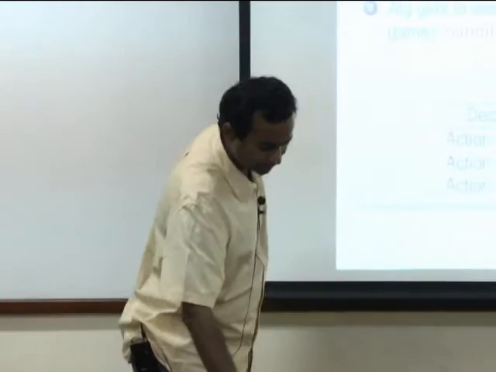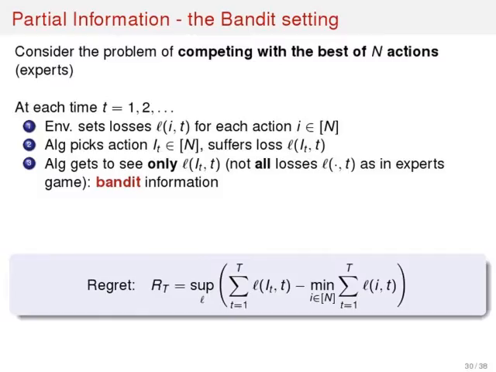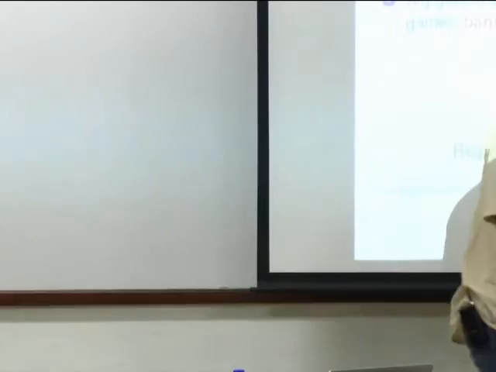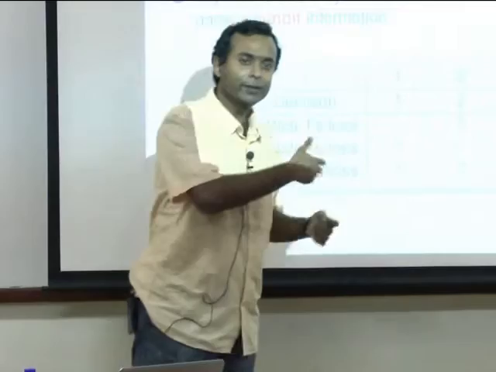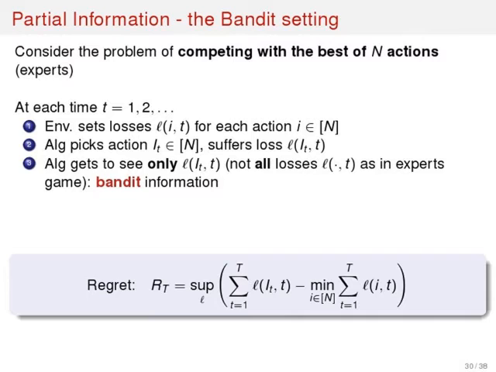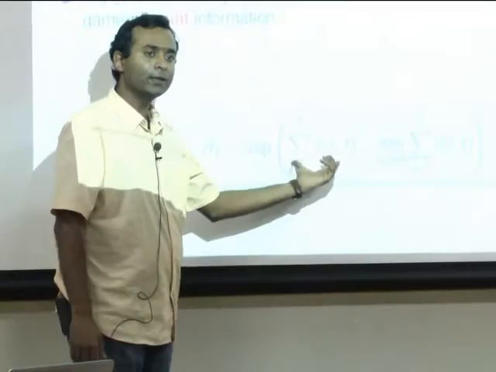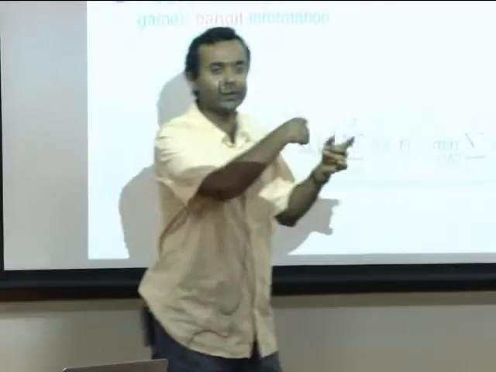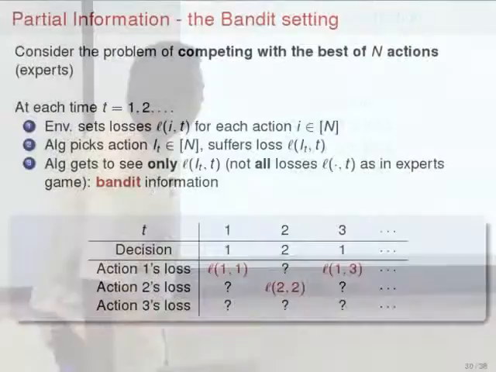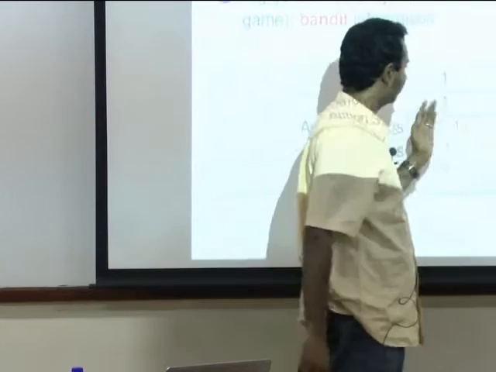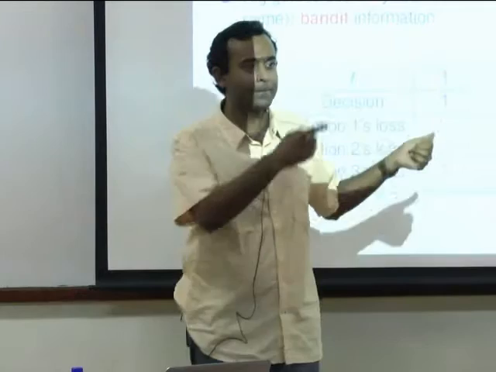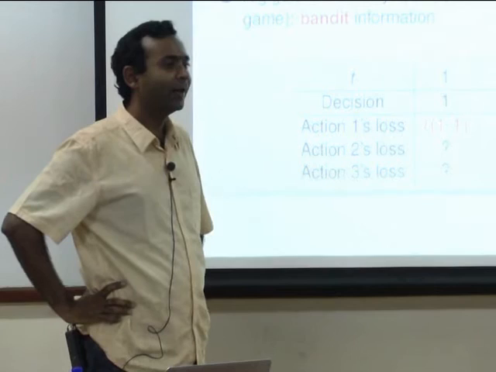You can still talk about minimizing a notion of regret. The regret here is similar to what we saw earlier. Consider any possible setting of all these losses ahead of time, with this manner of revealing the losses to the agent. Corresponding to any such allocation, you want to compare the total loss earned by your algorithm versus the minimum loss that any particular one action across the entire interval of time suffers. The row sums in this matrix — sums across all losses for a given action across time — represent the best possible performance of individual actions.